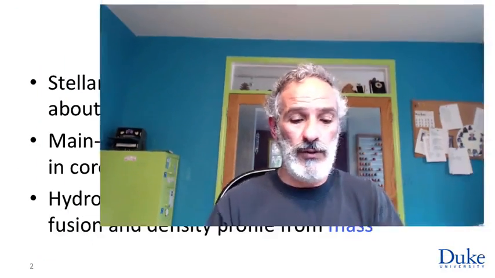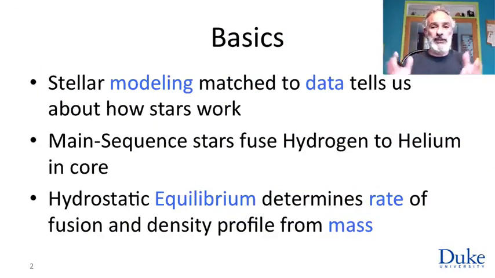So what do we do? We take a ball of hydrogen and model its behavior. We include all of the properties we know of hydrogen and of fusion and of convection and of radiation diffusion. Of course a star is a complicated system, but the idea is that a main sequence star is a ball of hydrogen which in its dense hot core is fusing hydrogen to helium, and you work on that assumption and then you see, will you predict the relation between luminosity and mass, between mass and radius, and mass and temperature that the main sequence obeys? And if you do, then you have an understanding of stars.